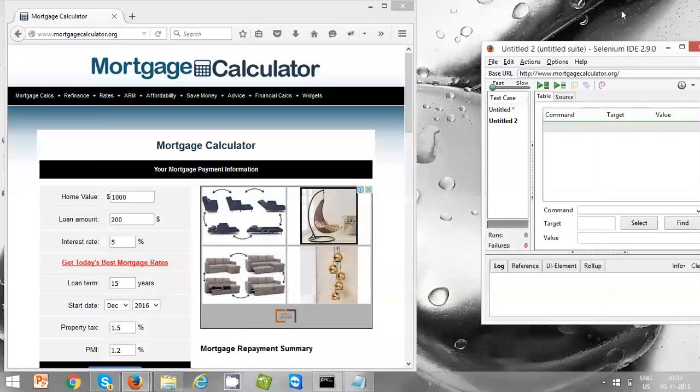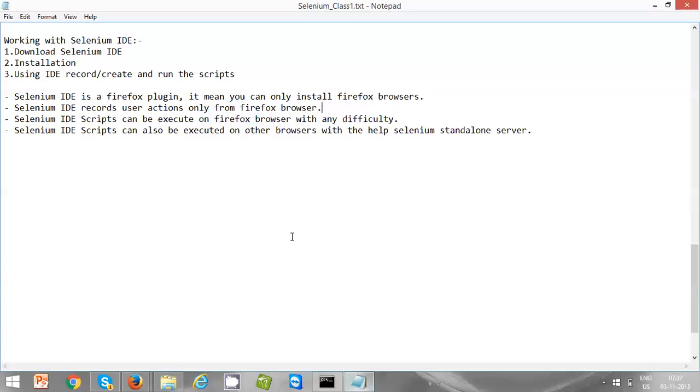So let's go back, and one more thing. What else can we do with the Selenium IDE? Features of Selenium IDE. So let's discuss these features and apply them onto the Selenium IDE tool. Okay. One is record the script, right? Which we have just done now. The second thing is play or run the script. Save a script. And the fourth one is view the source code of the script.